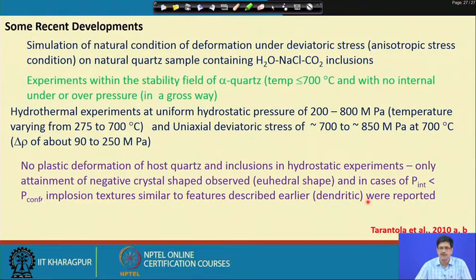So, those are the situations which could be explained by experiments in the laboratory, studying the inclusion behavior during the reequilibration process, and finding out what would be happening to the homogeneous aqueous carbonic fluid. But as I have mentioned, it does not necessarily have to be generalized that in all instances of occurrence of carbonic inclusions, they are a product of such splitting as a post entrapment recrystallization of the host mineral.